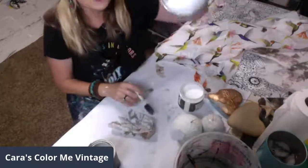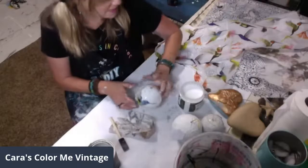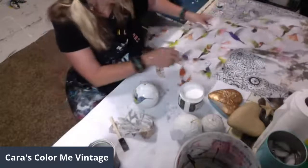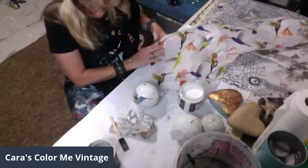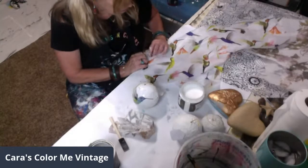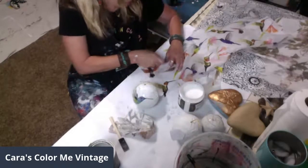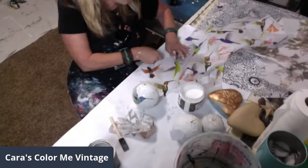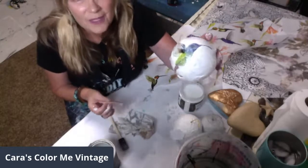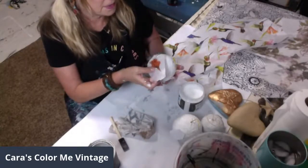Oops, don't rub it too hard. Look, is that beautiful? Give me some hearts. Give me some thumbs up. I'm loving them. Let's give them a flower to suck on. I can't believe I just said that, but that's what they do, right? Let's see. He's going to get this flower. Let's tear it. Put it on there. Look how pretty. Is that so pretty, you guys? Oh my gosh. Okay, so this flower is going to kind of go up like that.